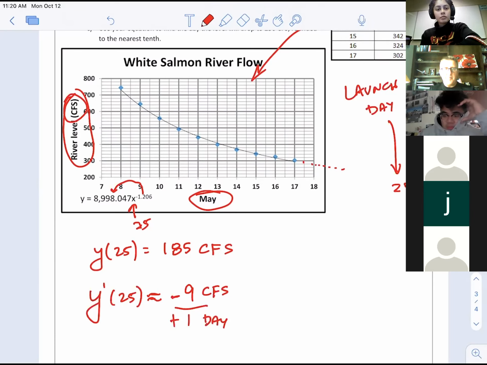So what this tells me if I'm a kayaker is I can expect it to be 185, but I also know it's still changing, right? And it's changing constantly. And so what this tells me is what it'll be tomorrow. Does that make sense? That's what's really cool. It tells me that it's changing, but it's dropping. That's why the negative is so important. It's dropping 9 per day. So that means tomorrow it's going to be like 175, 176. Does that make sense? So not only do I know what to expect when I put on, but I kind of know the trend. I know what's happening.